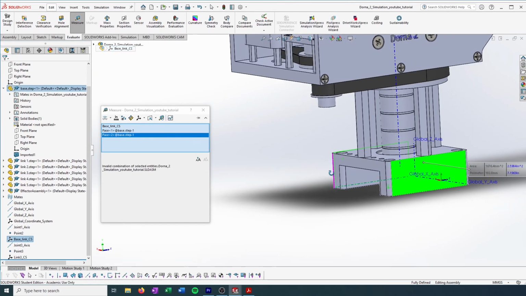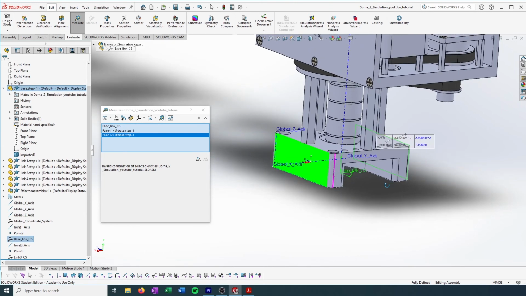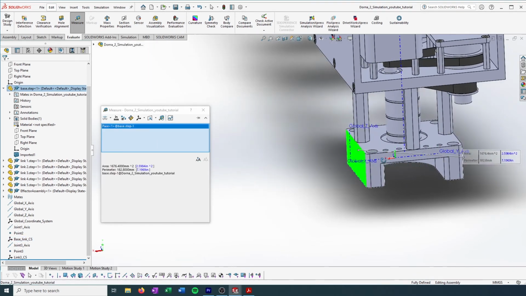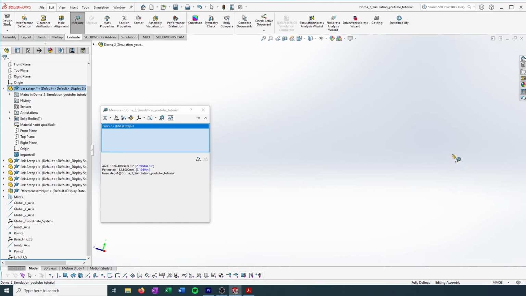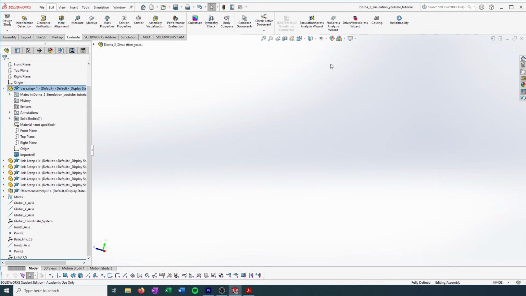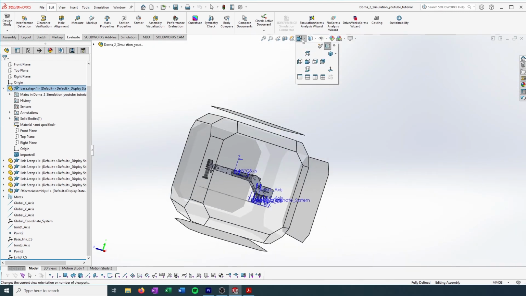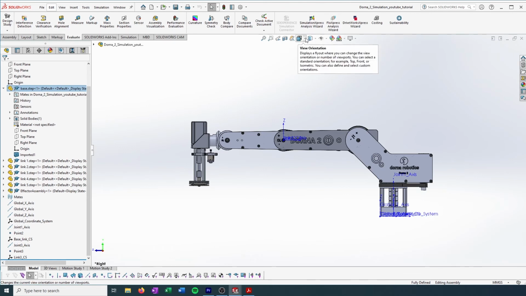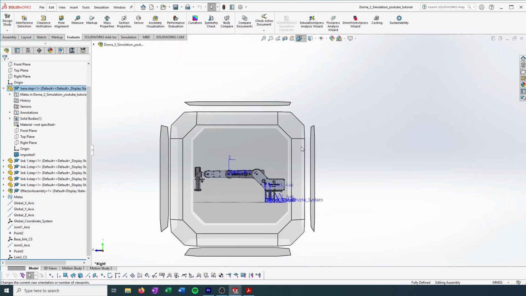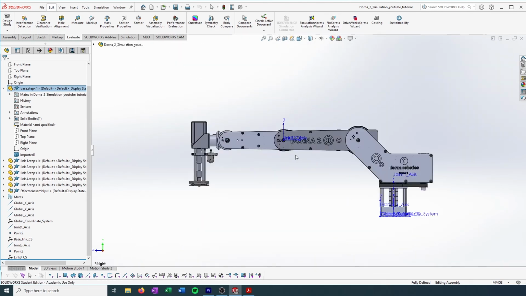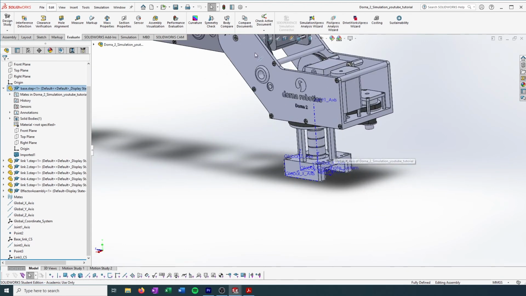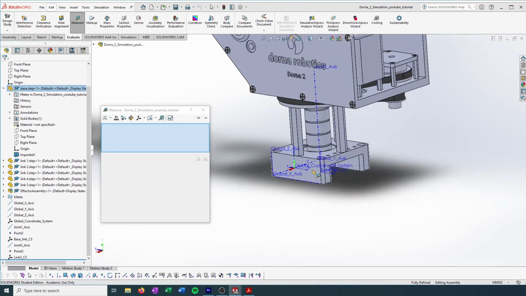Again, the Measure tool is good when you want to select faces, if you can, not edges. That would be a much more reliable measurement. And if your model disappears, here's a trick. You can click this little button and click the view cube up here, view orientation, and then it'll bring the part back into view, and you click the face you want to see. But anyways, as I was saying, the Measure tool.